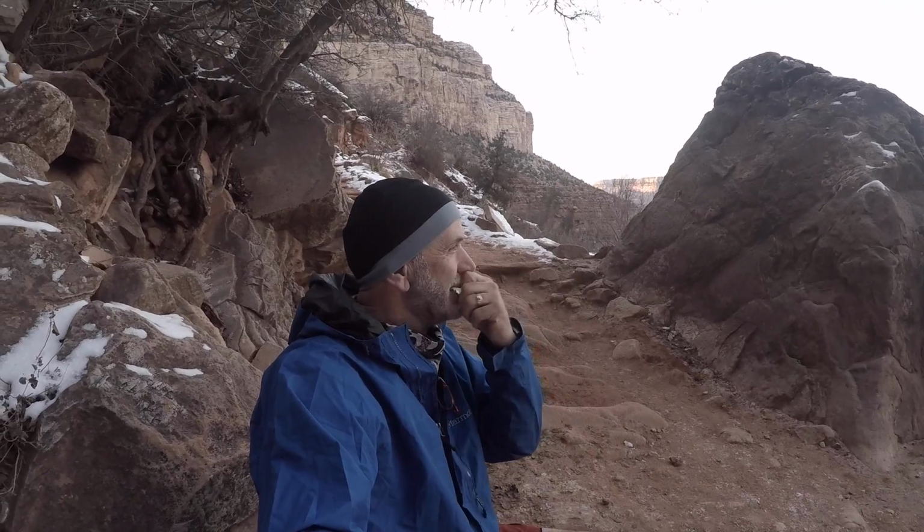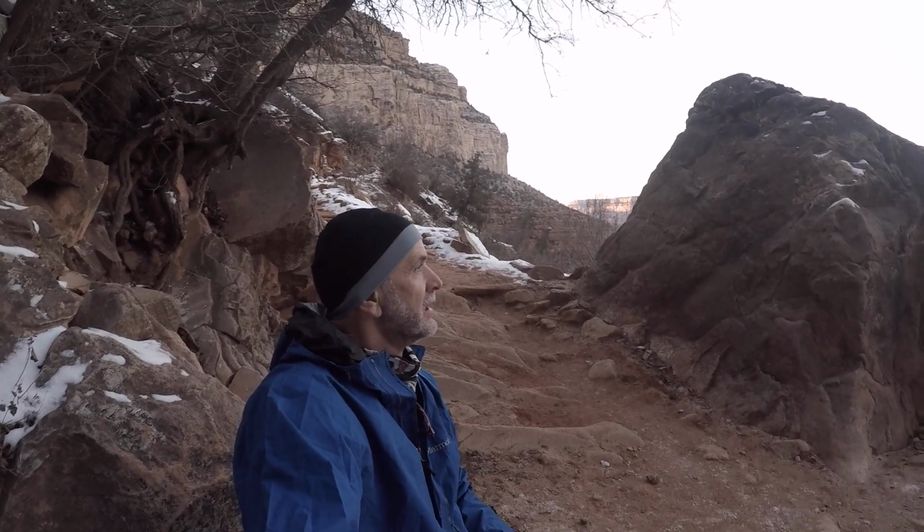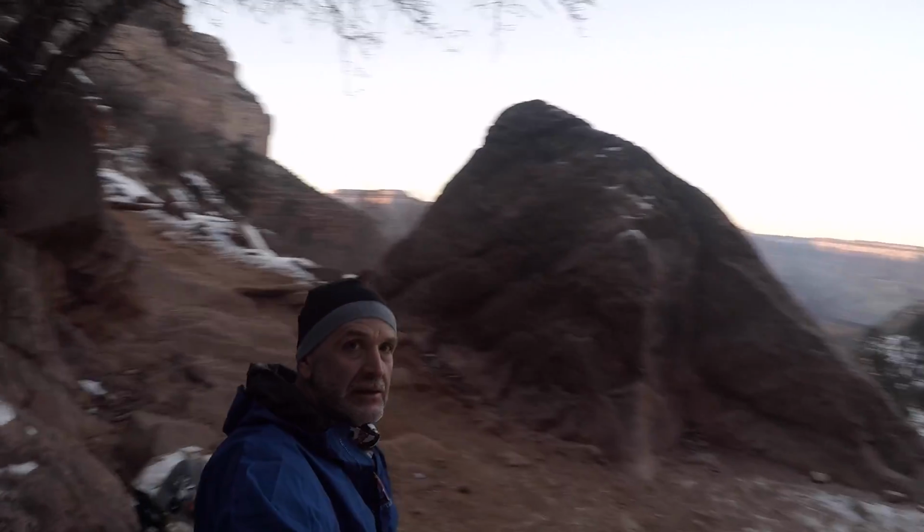But I feel good. It was a really nice hike with Mike. And he took off from Indian Gardens. He's probably an hour ahead of me. I don't know. He ran quite a bit of it up. And Fitbit-wise, I'm at 32,977. And we're right at 5:11, so I'm going to break out of here at 5:15. I'm hoping to get out by 6. See if I can do this last mile and a half by that time frame.